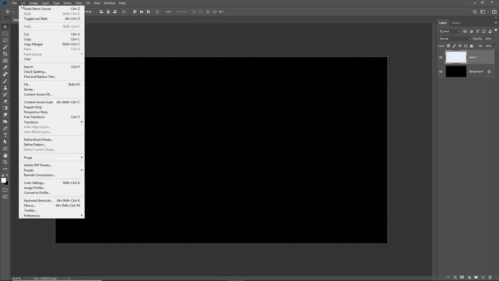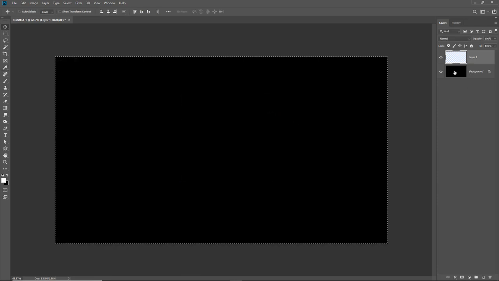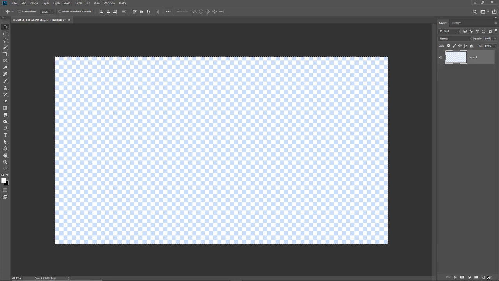But if I go to Edit, and I choose Stroke, I will stay with white as my color. But if I want to reduce the size of the line to a very delicate 1 pixel, I can do that. I don't want to save this with my black border, and I'll get rid of that selection, although it's not essential to save it.